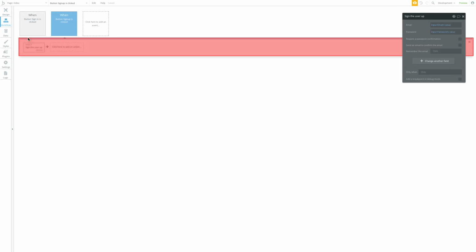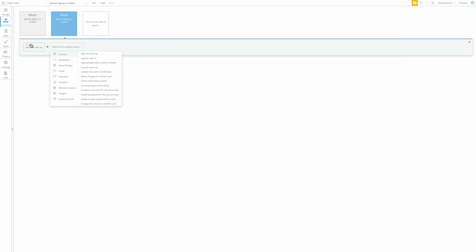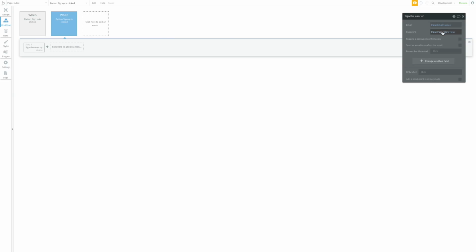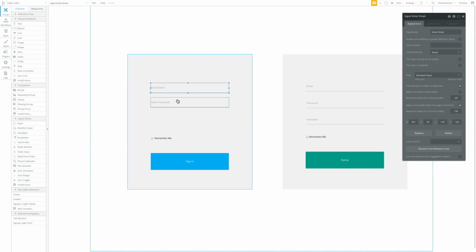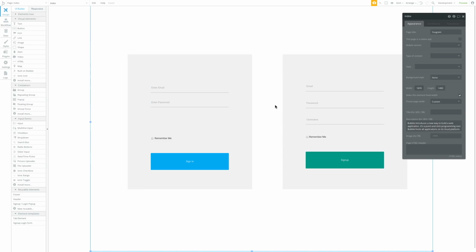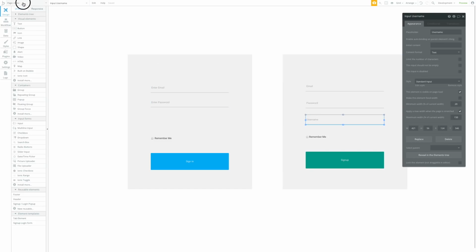Now we're going to start a workflow. One thing to remember is that when you're signing up, Bubble doesn't actually have a template to store things like your username. So we need to change another field. As soon as you do that, it's also going to change its username to whatever's in the username's value. Now, you'll not be able to log in with those details, but you can definitely use this inside your network. So that's it about the login page.